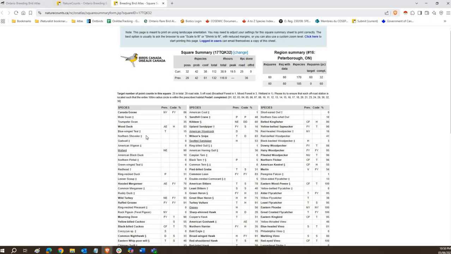Now, to find which other species might be missing, all you need to do is go through the list, and you can quickly find species like blue-winged teal or mallard or ring-necked duck, where there's breeding evidence in the last atlas, but none so far in this atlas. So what you can do is make a separate note, noting the species that are currently missing. Often you'll find things like this, where you have a few duck species or a few marsh birds, or often it's birds of a similar habitat that are all missing from a similar square.